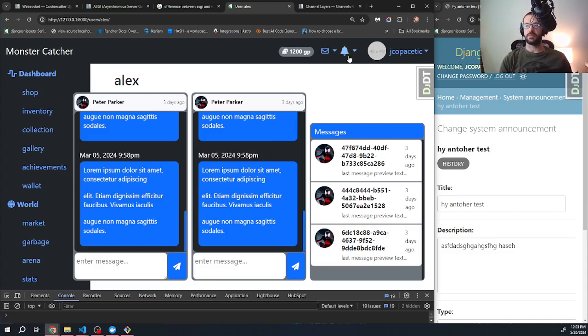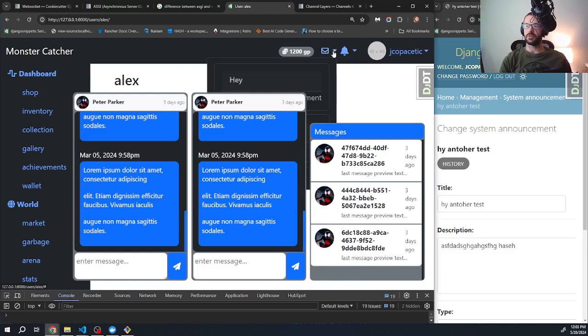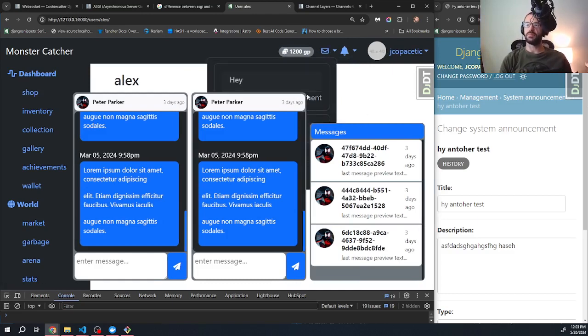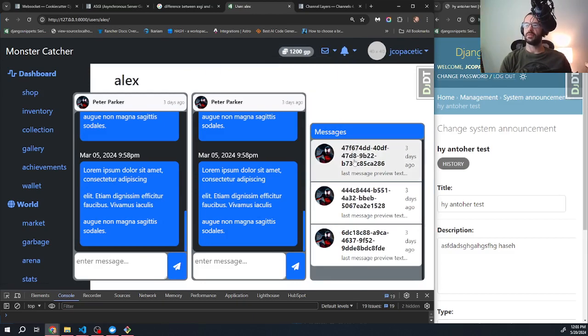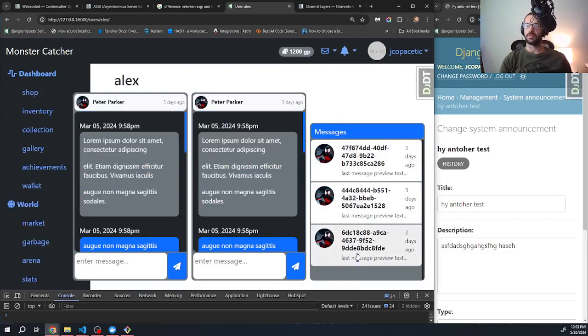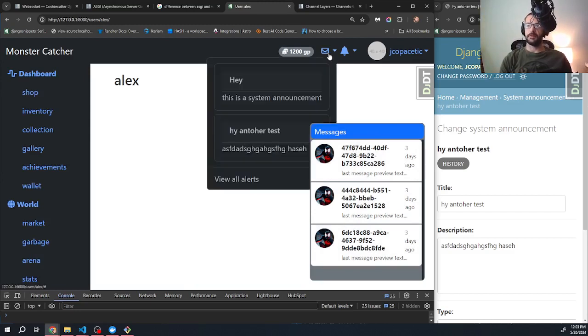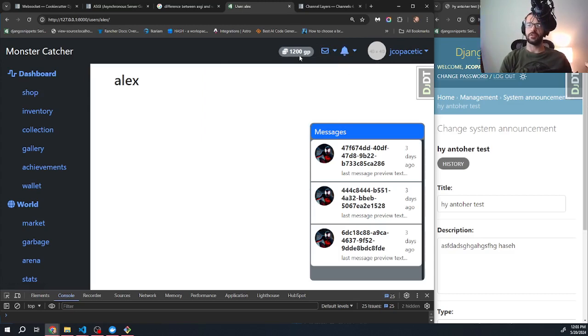But that's WebSockets pretty much in a nutshell. I wish that the messages worked. That's a bit of a bummer. Oh, wait, look. I did get the message, so I don't know what that's about. Sorry, I need to build mechanisms for closing these faster. But yeah, the message came through. So something about that WebSocket didn't get the message or something. But notifications, that works. And it's a good example of what happens when you have channels set up.